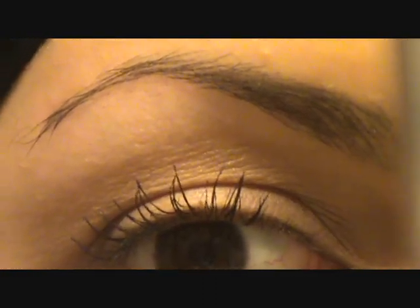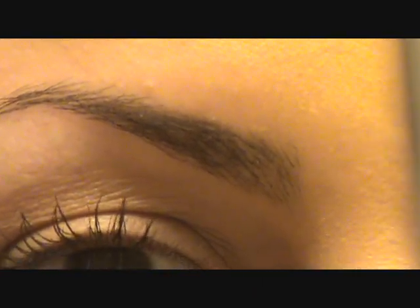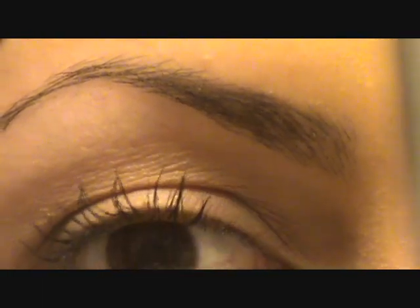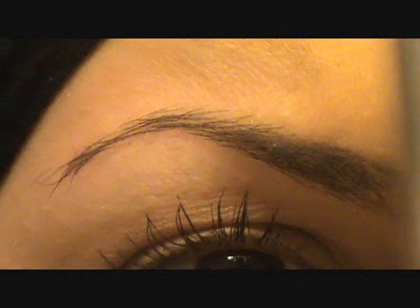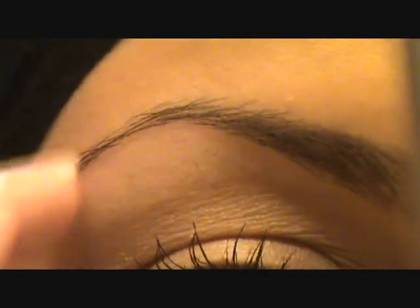Now I'm going to show you how to start filling in your brows. First thing you want to do is highlight your brows. You're going to use a 212 brush — it looks like this, it's a flat straight brush by MAC. I'm going to use a very light color concealer; I'm using Studio Fix concealer in NC15. You can use NC20. Usually once in the NC range you want it a little yellow depending on your skin tone. I'm more of an olive skin tone so I'm going to use a cooler tone.